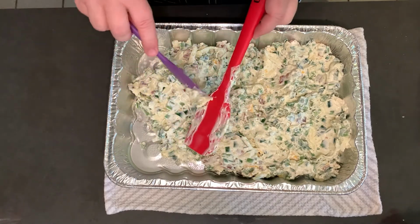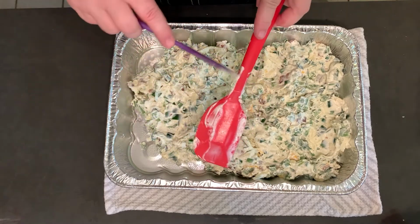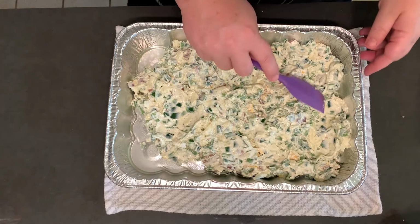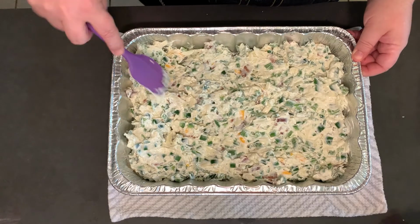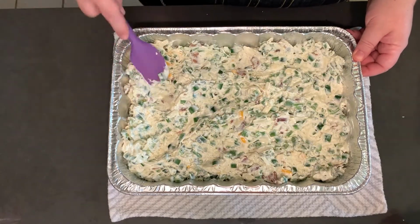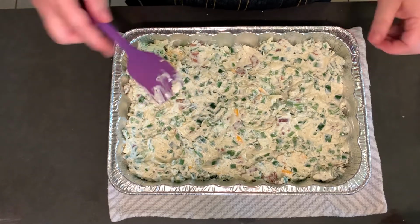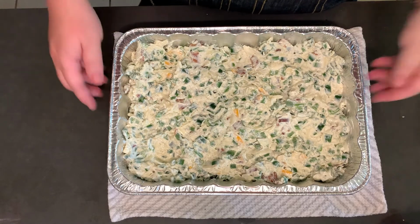Every last little bit and morsel out. So if you are going to make this in the house, it's going to be a 350 to 375 oven, probably 15 to 20 minutes just to heat through and get all nice and melty and gooey. So that's what we're going to do, we're going to pop that in the oven. And again, I'll taste it at the end of the video.